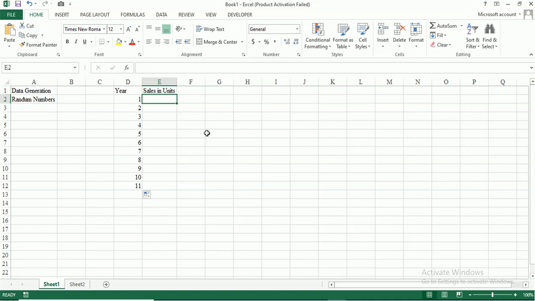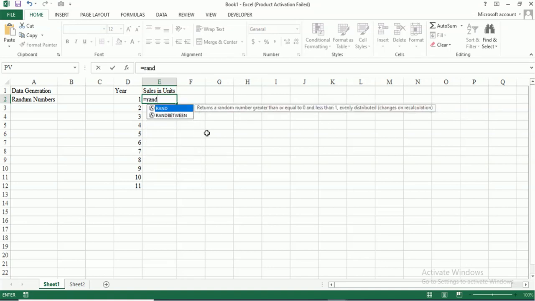Here just come to the cell in front of year 1, and type equals RAND. So there are two options. When you type equals RAND, there are two options, RAND and RANDBETWEEN.